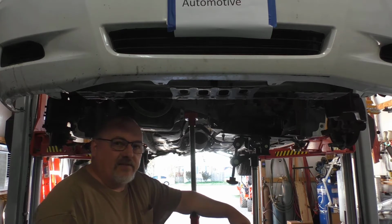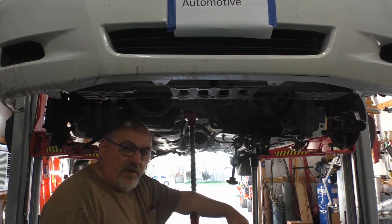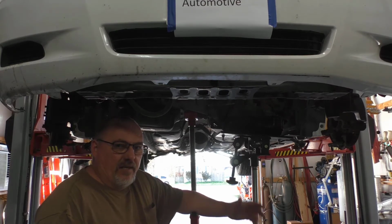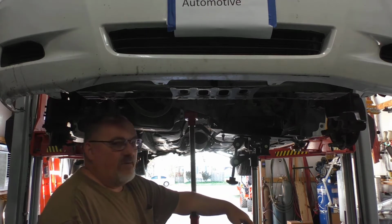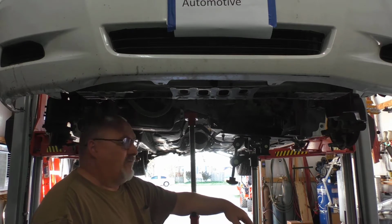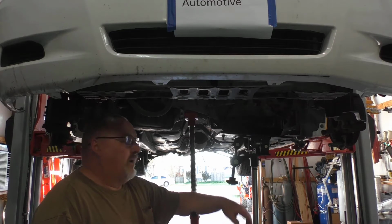The reason they say that is when an apprentice puts in a transmission, they don't want an apprentice to do it because they don't pay attention. I mean, that comes with experience later on. I've been doing this for 35 years, and I've done it the same way my whole entire life, and I've yet to pinch a torque converter.